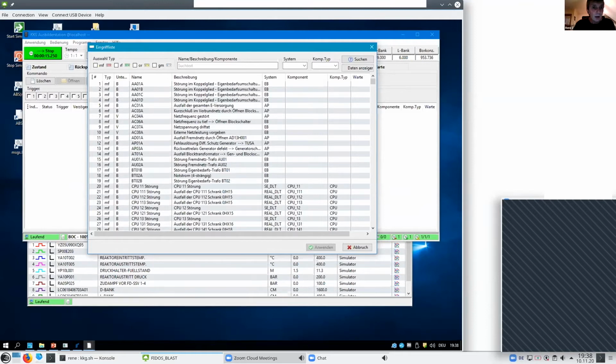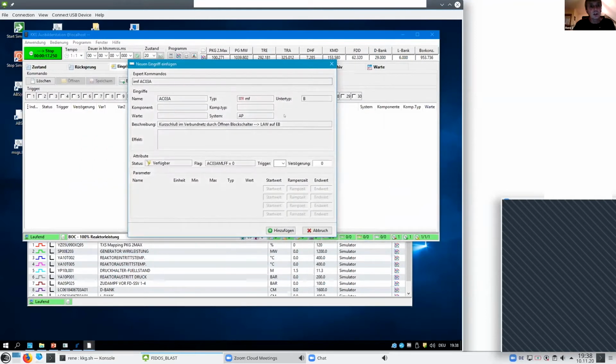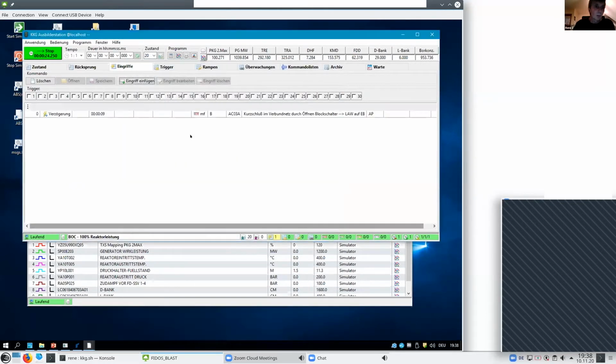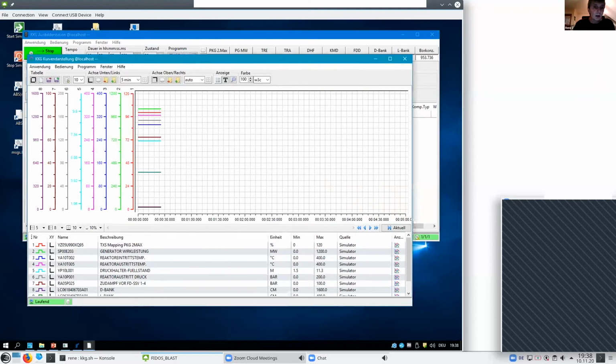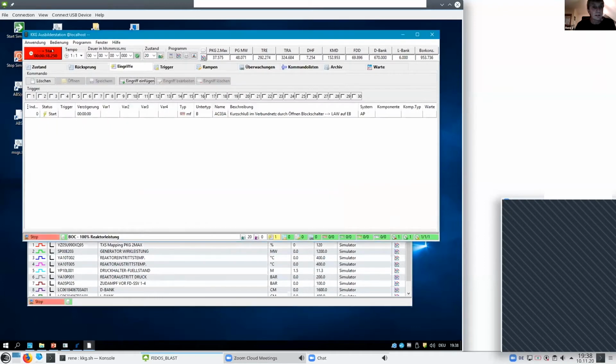And I will add a mail function containing a short circuit of our net. Here are the current data, and after 10 seconds, we should see some changes in the data. It's now. So you can see it is live.